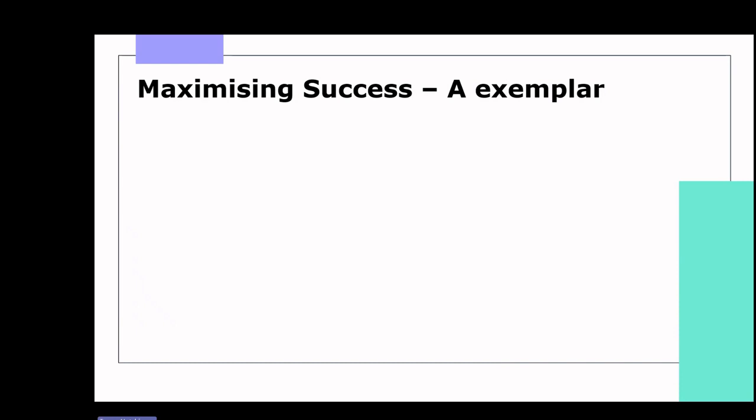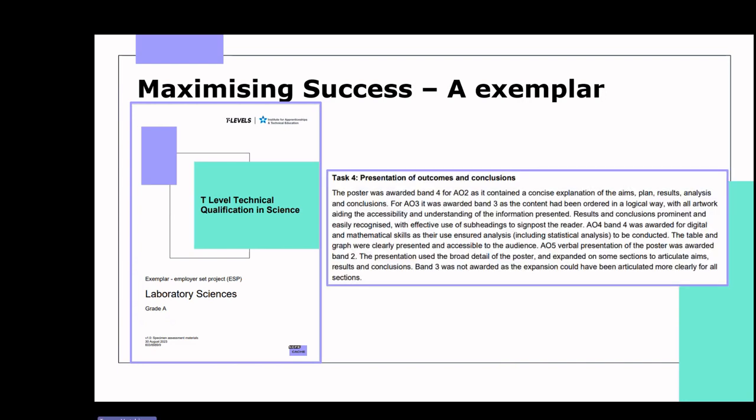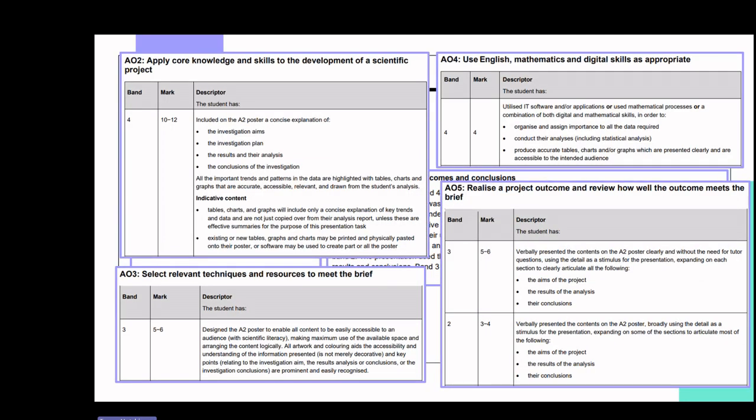So now we're going to explore how to maximise student success. We're going to use the Autumn 22 graded A exemplar and the examiner commentary from the task to highlight key areas that can maximise success, alongside the descriptors for the band marking criteria awarded for each AO. And using this example process, this could also be applied to the C exemplar, giving a way to measure student achievement.